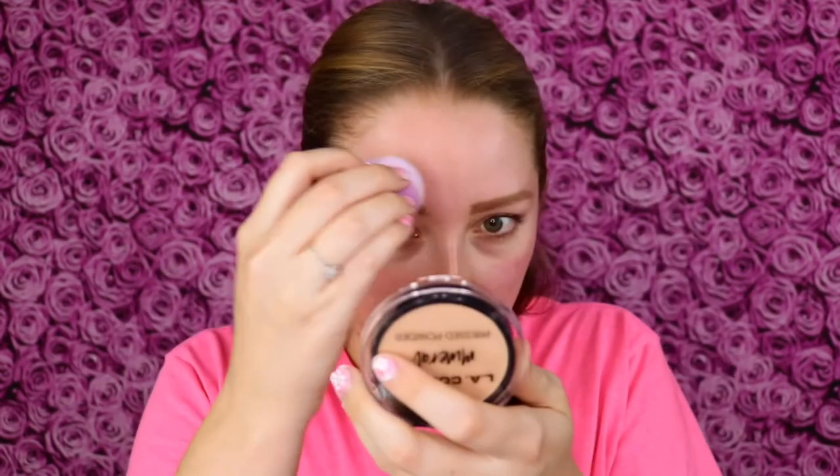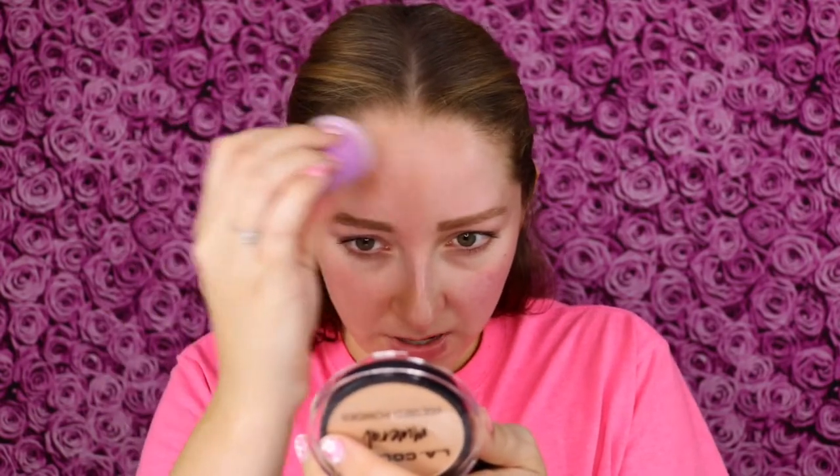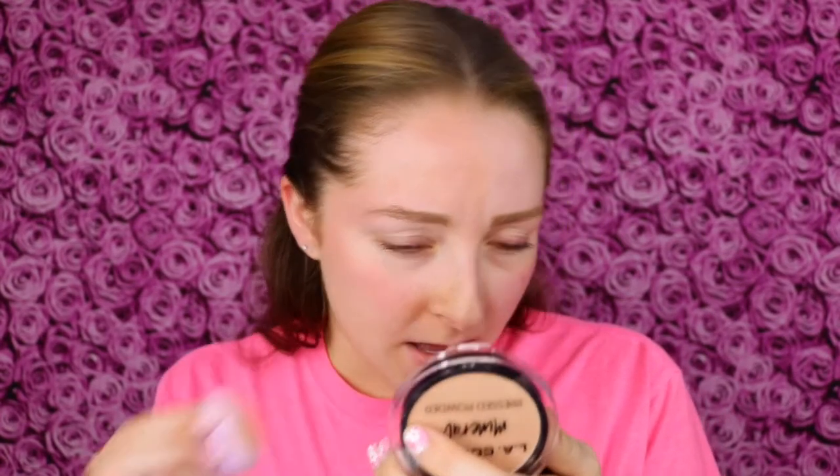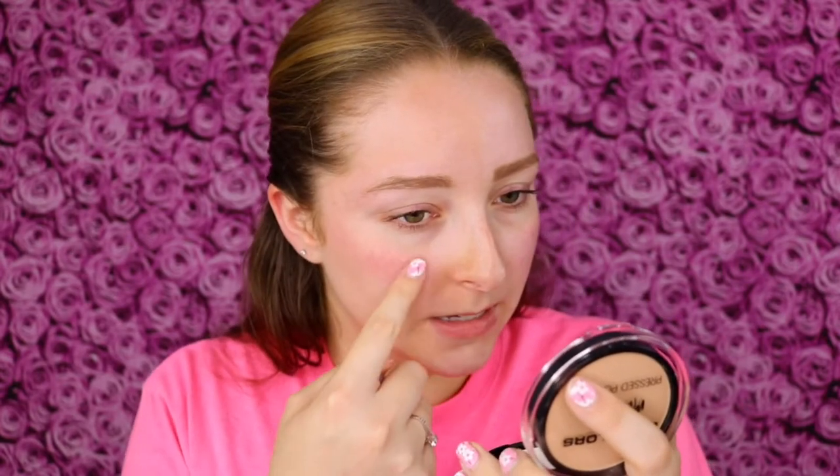This side is more similar to the actual applicator that comes in it. I was kind of expecting it to be more of like a powder foundation, but it doesn't really have much coverage and it's leaving some weird texture on my skin. It looks almost like dry flaking skin, which I don't have on my forehead — but as I'm rubbing it in with my finger, it goes away, but it left cakiness and dryness where I didn't even have really dry skin. Also on my cheeks, I don't have dry skin there, but it is looking so cakey and like flaking skin.